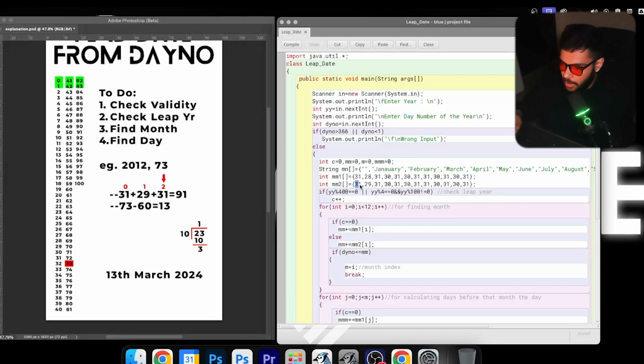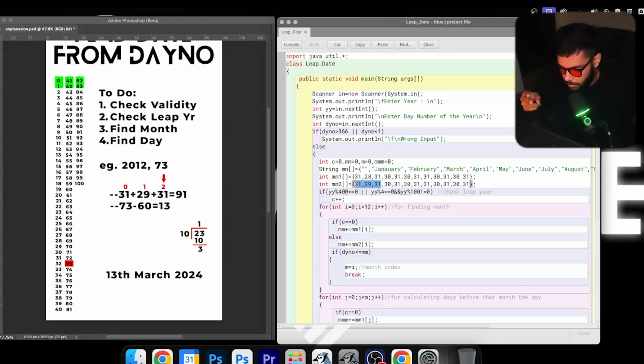So we calculate 31 plus 29, it is 60, plus we add the next one, which gives 91. So it should fall within this range. When we calculated the first two, it was not in that range, but when we added the third one, it got in that range. So now we have the month of our year.